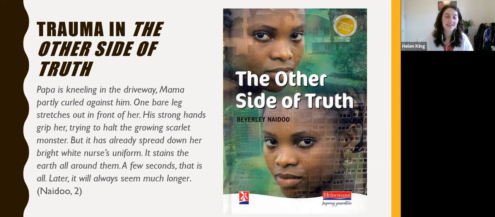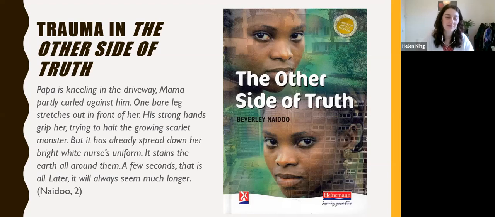Papa is kneeling in the driveway. Mama partly curled against him. One bare leg stretches out in front of her. His strong hands grip her, trying to halt the growing scarlet monster. But it has already spread down her bright white nurse's uniform. It stains the earth all around them. A few seconds, that is all. Later, it will always seem much longer.